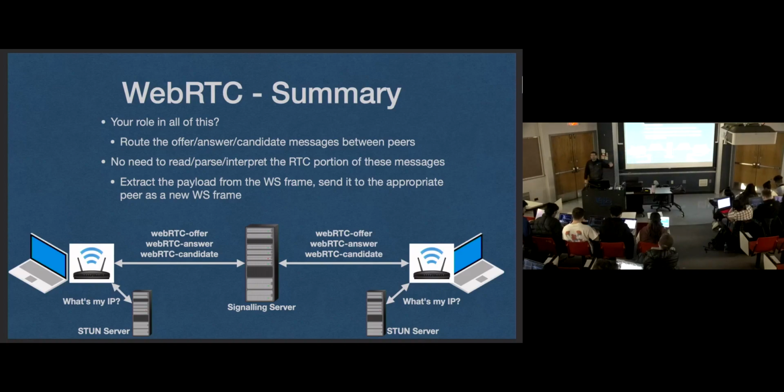You can't just forward the frame itself. You're going to have to call your helper methods, which hopefully exist. Your helper methods that parse the frame, parse the JSON, read the message type, check if it's one of these three. And if it is one of these three, take that entire payload, call your helper method that generates a WebSocket frame out of that payload, and then send that frame to the other client. So as long as those helper methods are there and all your WebSocket stuff is tight, then that should go pretty smooth. And remember, your WebSocket frames that you receive are going to be masked. The ones you send won't be masked.